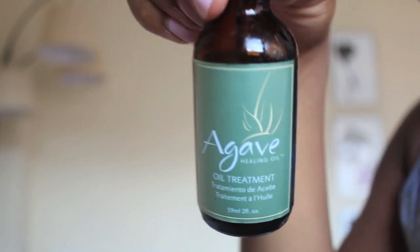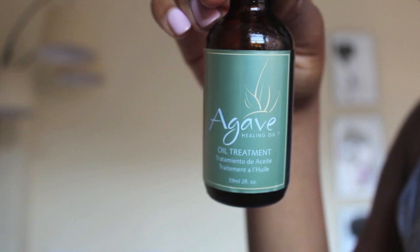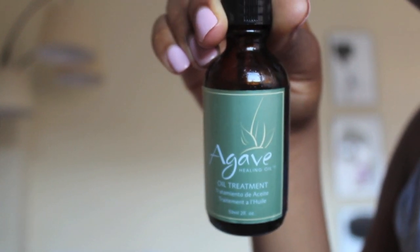The other things you're going to need in order to wear hats, you're going to need an oil. So I am using agave oil today, and let's see if I can get y'all a close-up of this. So I've actually had this for quite a few months now. They sent me some products a while ago, kind of in between my move and when I had the whole kinky hair in, but I have been using it and I really do like it.